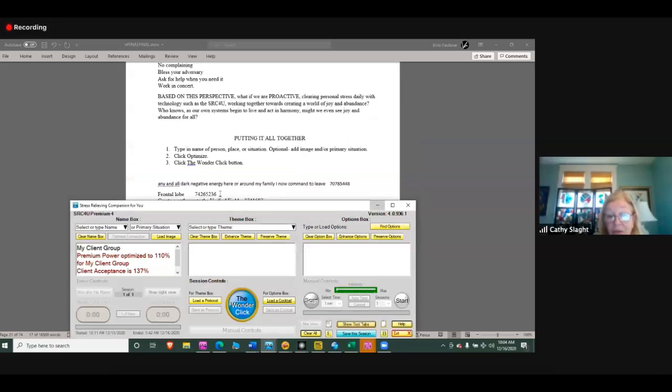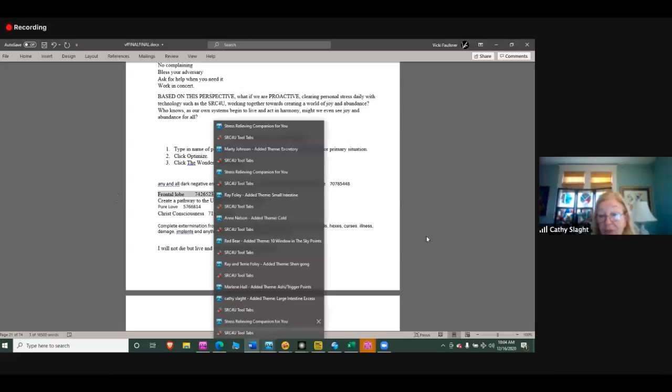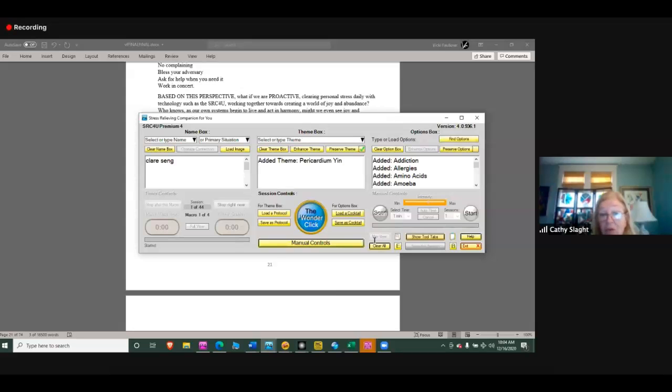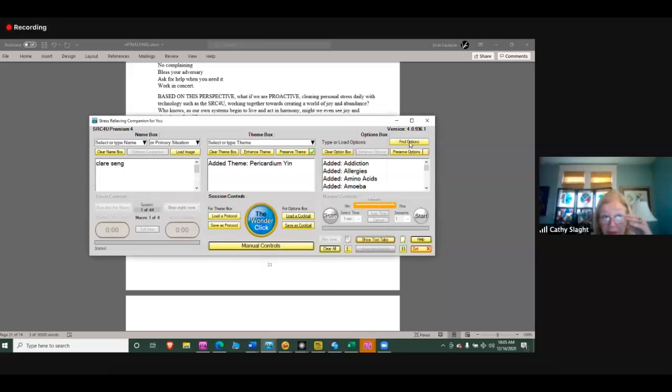Now, the frontal lobe, and that was the heart, if you get a chance to look at today's post, is about creating a pathway to the unified field. That's the other thing I'm seeing as I douse these codes in: I have some people right now, unfortunately, that are quite ill. What is interesting is their pathway is totally blocked, supposedly. According to quantum science, we have everything we need surrounding us. Now look, our frontal lobe, a little bit stressed also. And I wonder if that isn't the stress of the day. I got up and my frontal lobe was also way under.